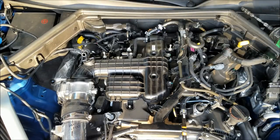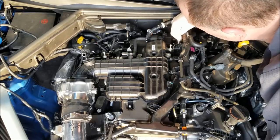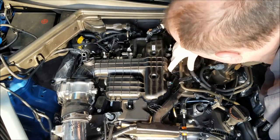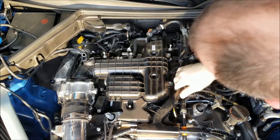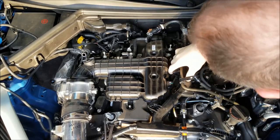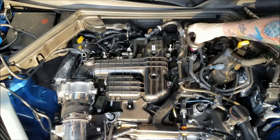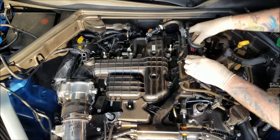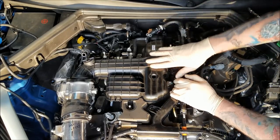So, looks like we've got 1, 2, 3, 4 bolts out of this side. We got the engine harness somewhat out of the way. Might be a little bit of a bear to get that to clear right through there, so we may have to pull this hose back a little bit. Get the intake manifold clear.